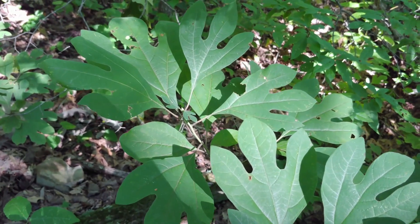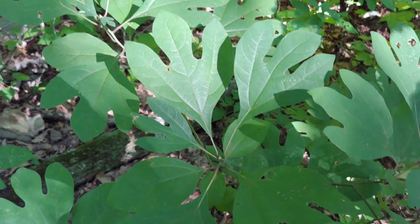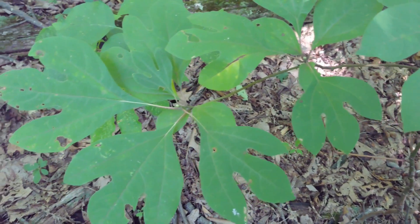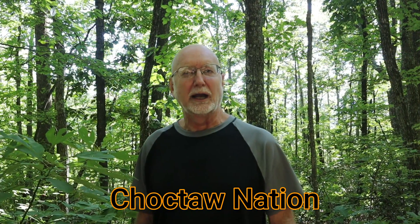I'm always fascinated by the historical and cultural histories of the plants I see around me, both at my door and in the forest. The sassafras tree is a native tree to North America, and being a native tree, of course it was used by the indigenous peoples of the Americas long before settlers came here. Some of the first documentation I was able to find is that it was used as a flavoring and spice for foods by the Choctaw Indians.